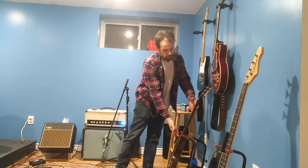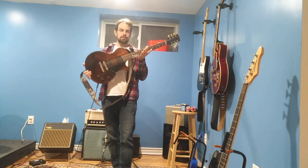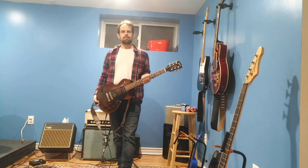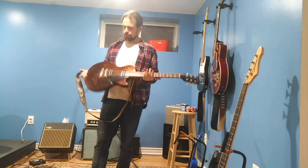So I'm going to start by talking about my guitars. I think that's the best place to start. My main guitar right now, the one that you're going to hear the most today, and I'm going to use the most, is this. It's a Les Paul Faded that I bought last year. I played it for about a month in the store, my local music store, and just fell in love with it, and have been playing it ever since.